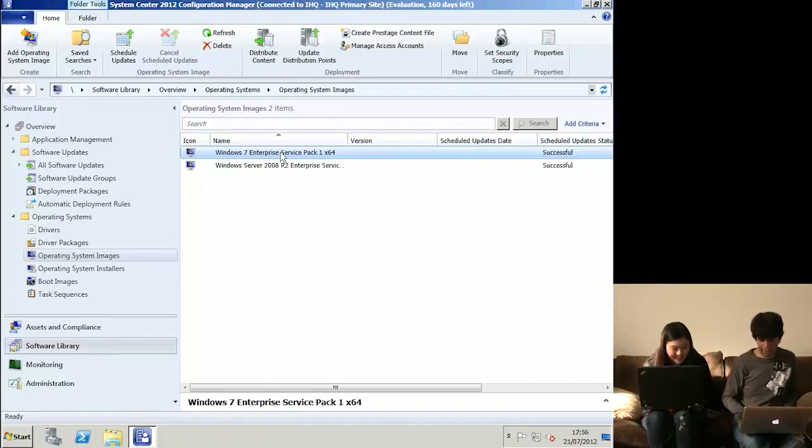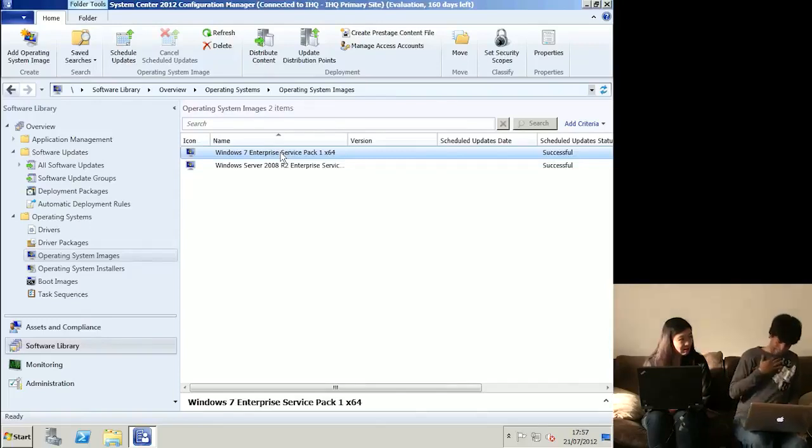Well, the problem is I built it, let's say, 2 weeks ago. Okay. So it's out of date, isn't it? Yeah. So any machine I deploy from that image now is going to be out of date. So what could I do? Just ask it to update from the internet.